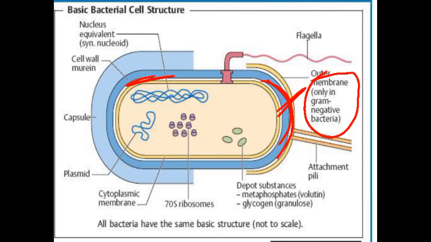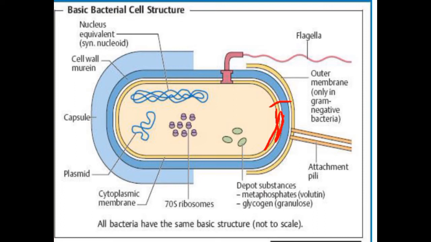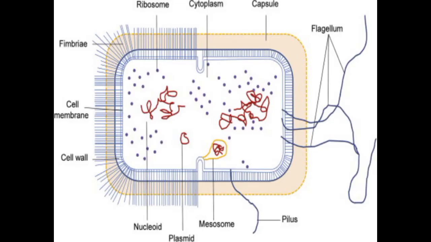The second essential component is the plasma membrane, and this is the plasma membrane, just inside the peptidoglycan. It is similar to the eukaryotic plasma membrane, but the difference is that the eukaryotic plasma membrane contains sterols, while bacteria are prokaryotes, so they do not contain sterol in the cell membrane layer. This plasma membrane is a lipoprotein bilayer without sterols, and it is the site of oxidative and transport enzymes. In bacteria, an invagination of the plasma membrane, called the mesosome, is also present.